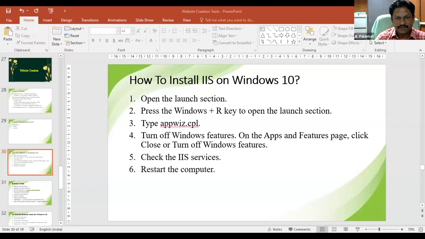Say, for example, this is the website. Now I want to move one piece of information here. You take any one file, say, for example, the flyer of this seminar, and just copy it. Then go to C drive, inetpub, wwwroot, and here you can paste. Normally this is the web server you are going to use for other purposes.